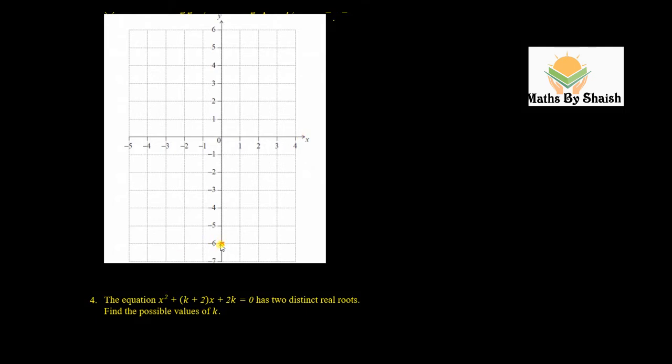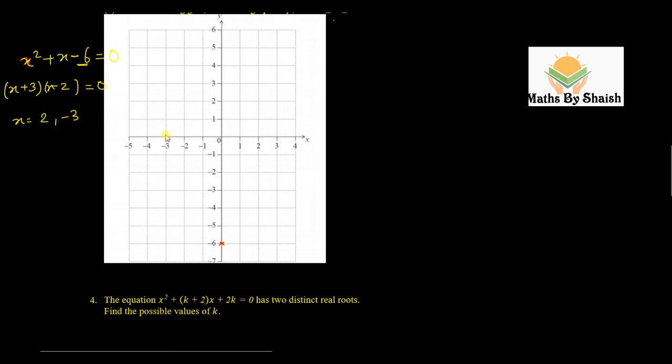And for the points on the x axis, we will find the roots. For the roots we will be solving f(x) equal to 0, that is x square plus x minus 6 equal to 0. We know the two numbers which multiply to give 6 and differ by 1 are plus 3 and minus 2. So the roots are x equal to 2 and minus 3. So the other two points on the x axis will be minus 3 and 2.